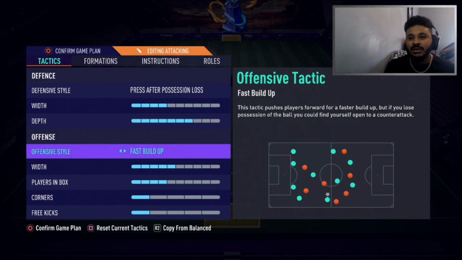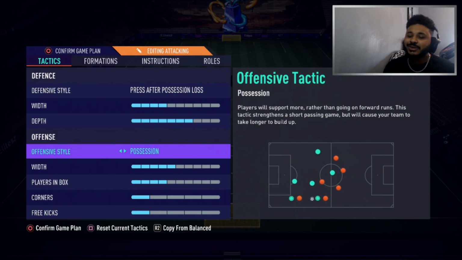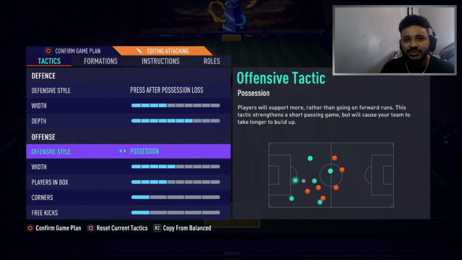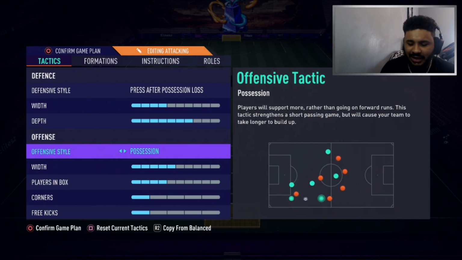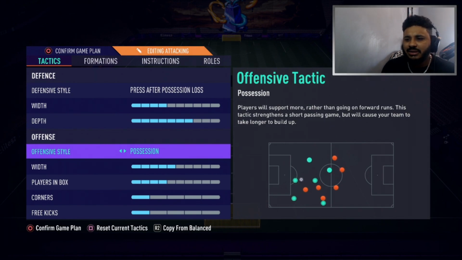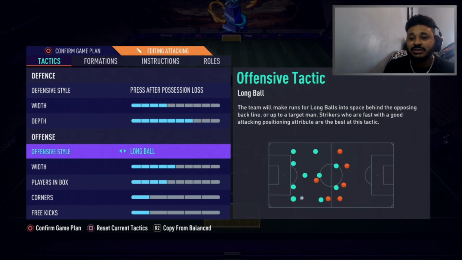So if you can move the ball very quickly and that's your style of play, go for it. I wouldn't suggest possession. To be honest, I don't really notice much difference between possession and balanced, only that when you're doing a goal kick, your players are closer. But I don't know, maybe I just haven't noticed it. I would suggest either balanced or long ball.